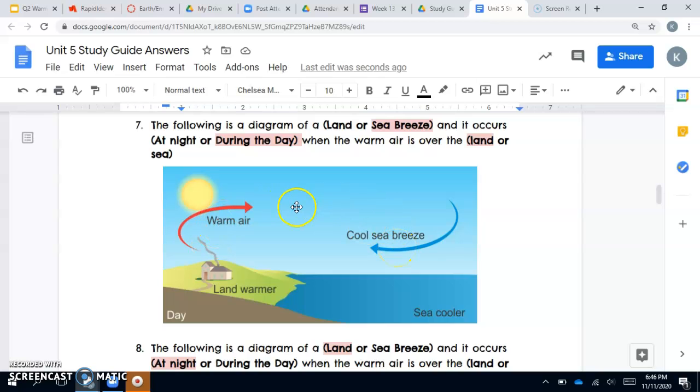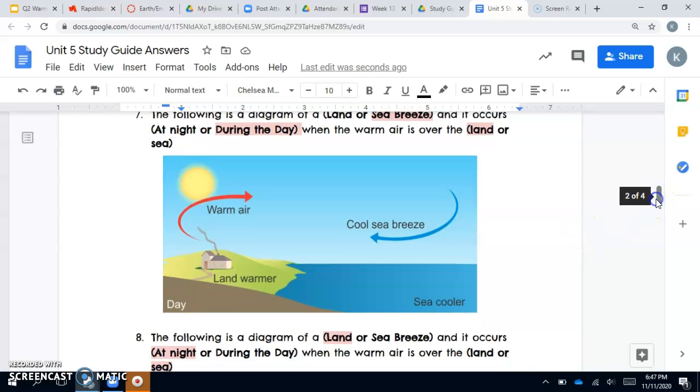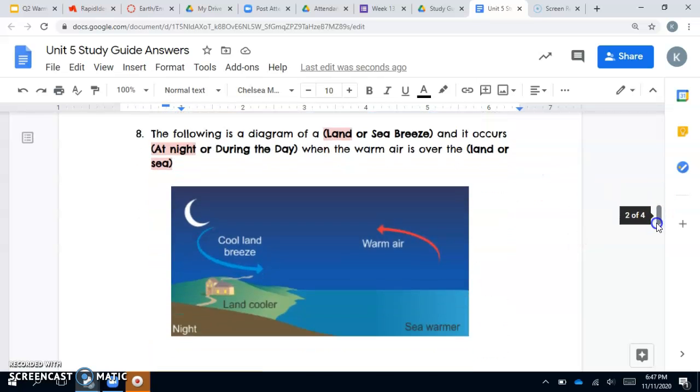and then we get that convection current that we're familiar with. So this in particular, remember, the breezes are named from the direction in which the cold air is flowing. Okay, so during the day, the cool air is coming off of the ocean or off of the sea. So we get a sea breeze during the day. So this is a diagram of a sea breeze. It occurs during the day, and the warm air is over the land, the cool air is over the sea. Now, if you were to go to the beach on this day and face the ocean, you would feel the breeze on your face.